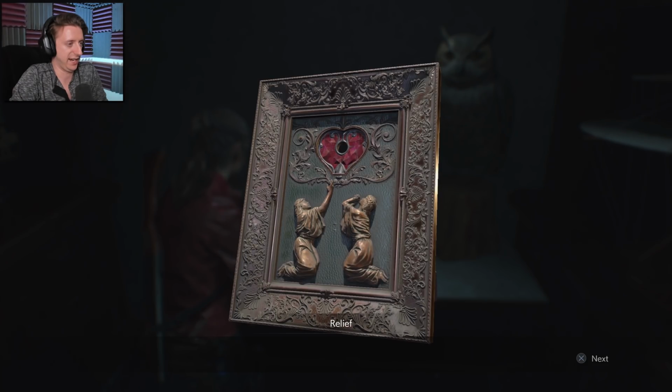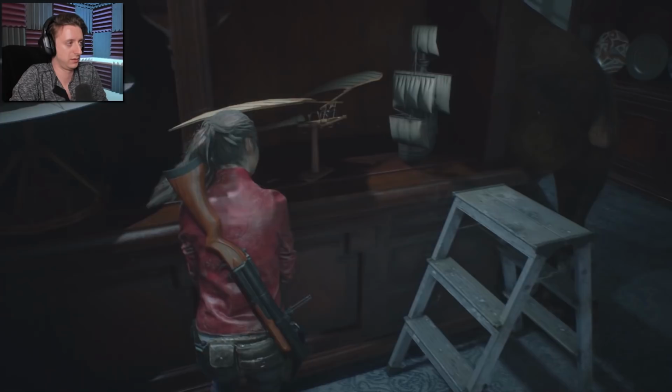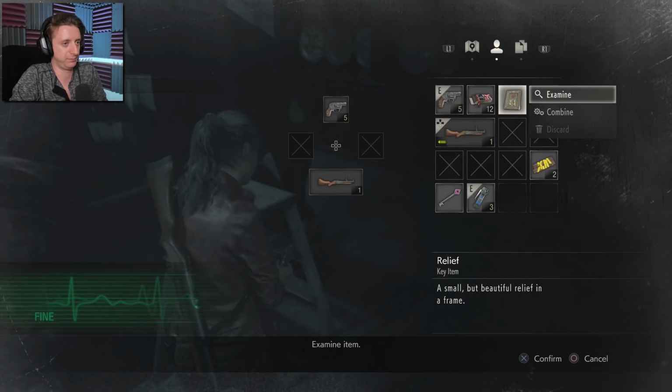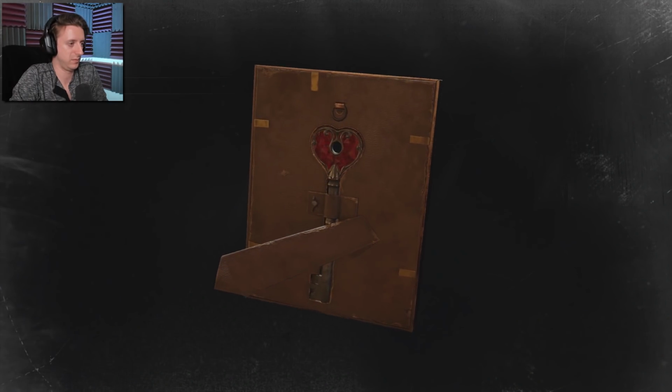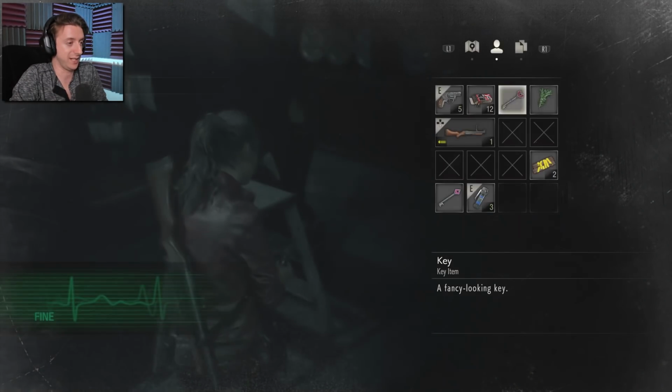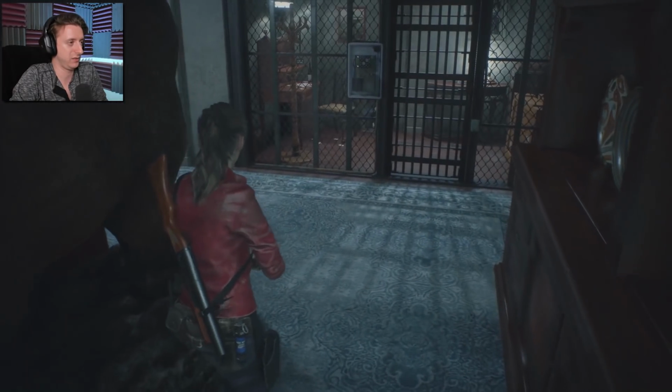Relief. And a heart thing on it. I don't have a heart key. Fuck. Can I check it out, though? Oh, it is the heart key. It's on the back of it. Ha ha! I am smart. I figured it out. Good job, me.